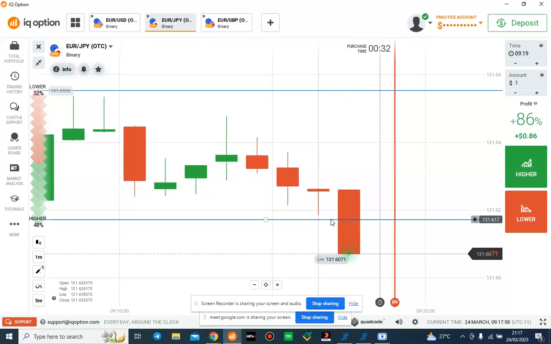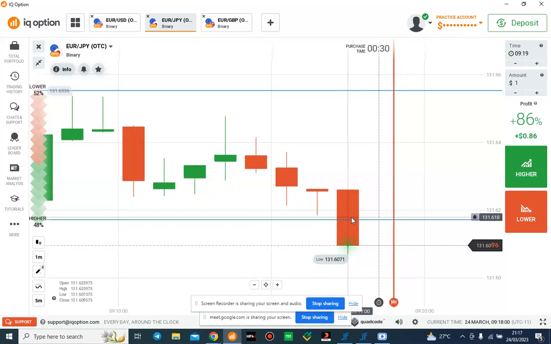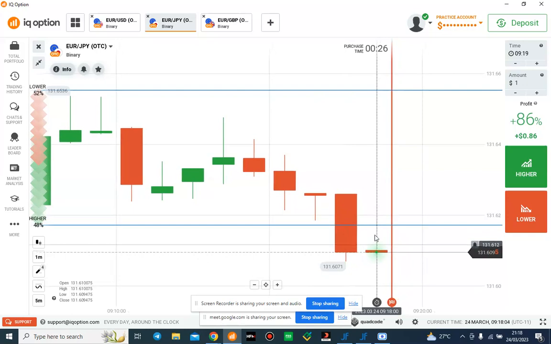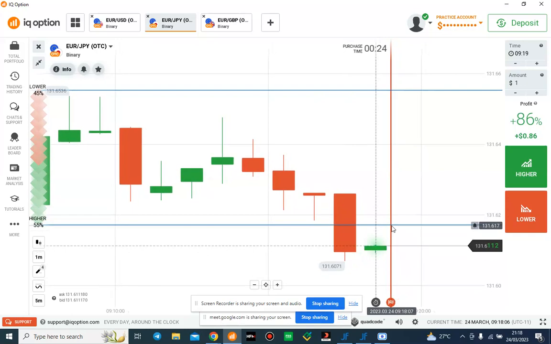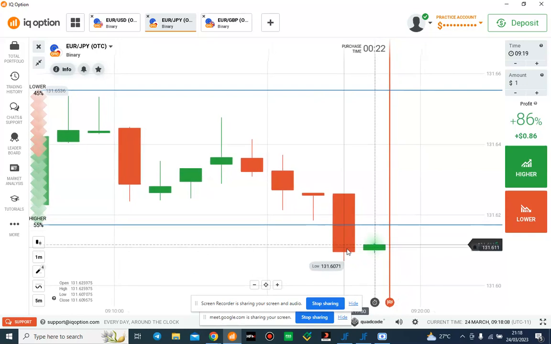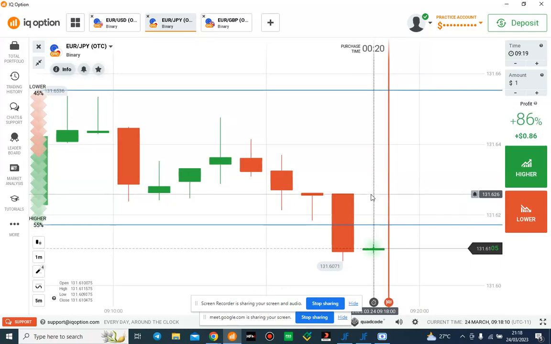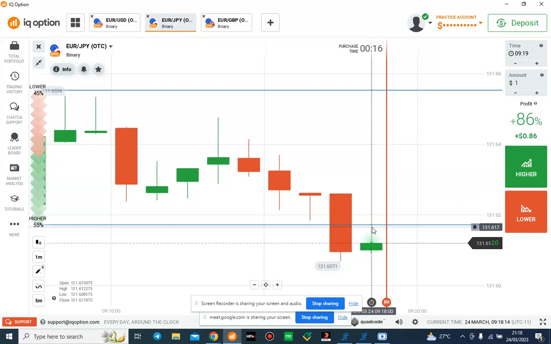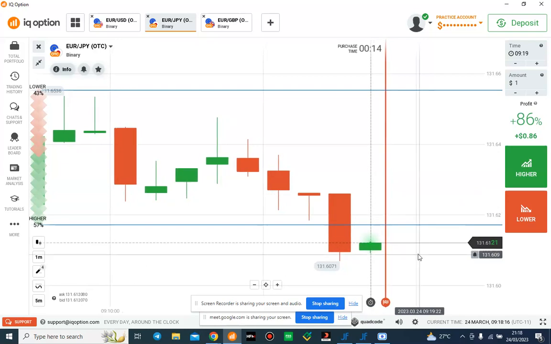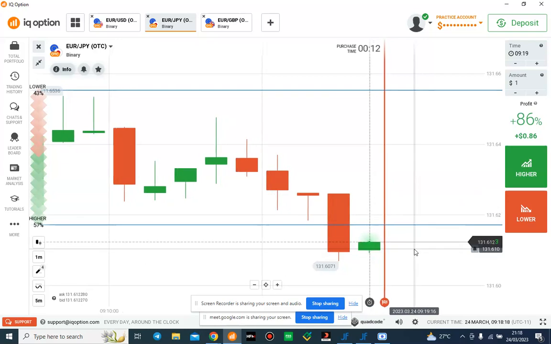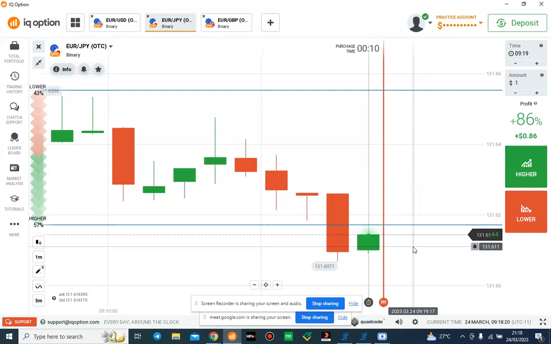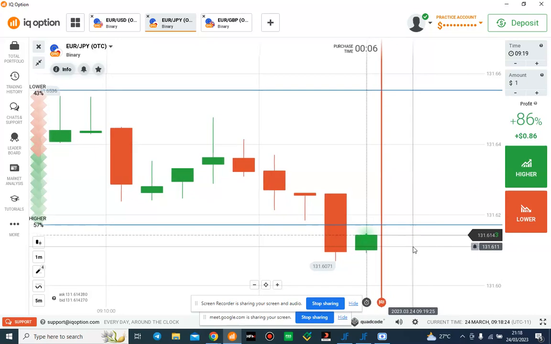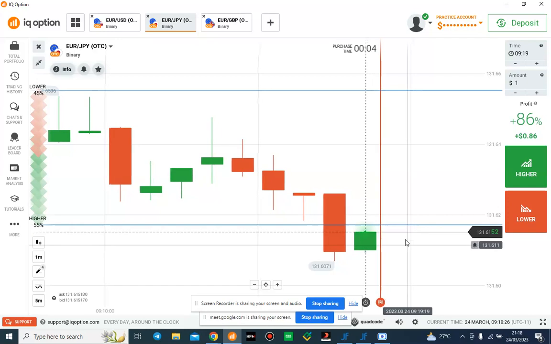So if the market breaks the support line, you will not know if it is going to be real or false. All you have to do is wait for the next candle and the next price action. If the price returns back to the range, that is false. If the price retests the trend line, rejects, then goes down, that is real. So that is how to identify a real and false breakout.